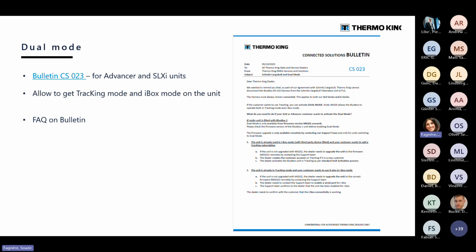But if the customer says, no, I don't want access to tracking, I already have my Schmitz platform, I'm fine with it. Okay, that's good, Mr. Customer. But then you can activate it for yourself first, because if you activate it into tracking, it means that you, the dealer, have this unit as well for free in your Service Assist view. And on top of that, you can have all the data as well for the next 2 years. So it's really beneficial for you because you can create more value for your customer.